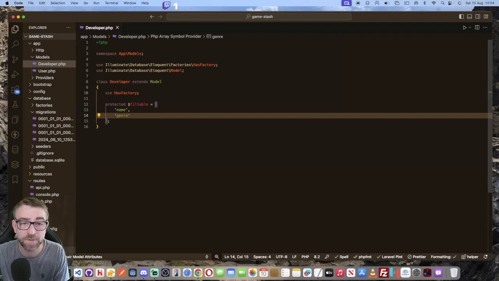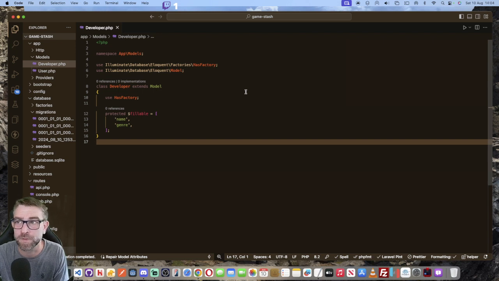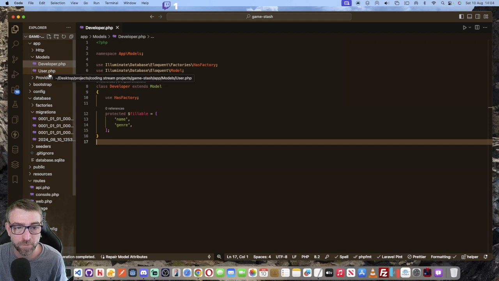Because that's really all we need, the developer name and then a genre. I'd like to add address, email, things like that, but geolocation. But for now, very basic, get things created, and we can just expand on the complexity from there. See things expand as we go and scale up as we go.